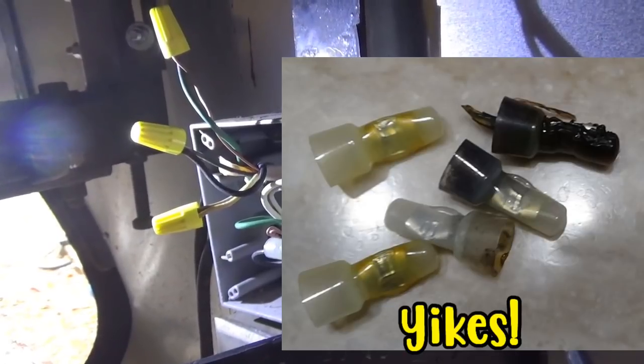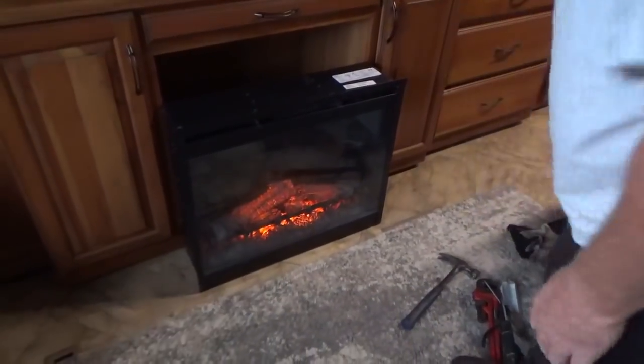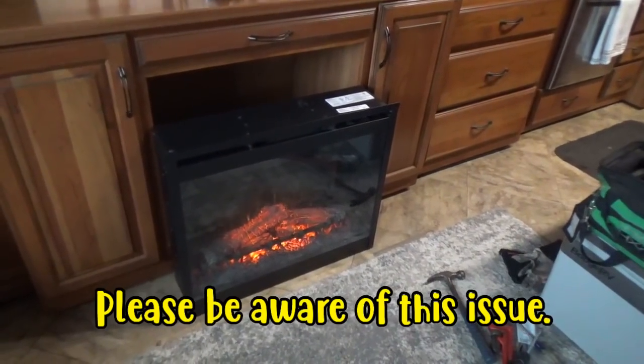Let's go see if the breaker will keep tripping — stayed on this time! That's been running for an hour now — so far, so good. We think we've solved our problem. Never say never. How many beers, Dave? This is number 12. Well, it's Saturday. Time and a half — you did have a little rain delay too. Hazardous working conditions — if you look at your contract, it's double. So you get a case coming.